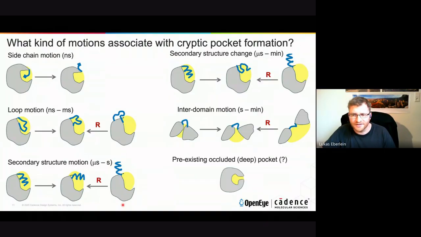And finally, there's another type of pocket that some people consider to not really be an actual cryptic pocket, but nevertheless, they are still pockets that need to be detected and ranked. These are pre-existing pockets inside your protein. We think about something like little holes inside the protein, like in Swiss cheese. These are the types of motions and pockets that we want to be able to detect.